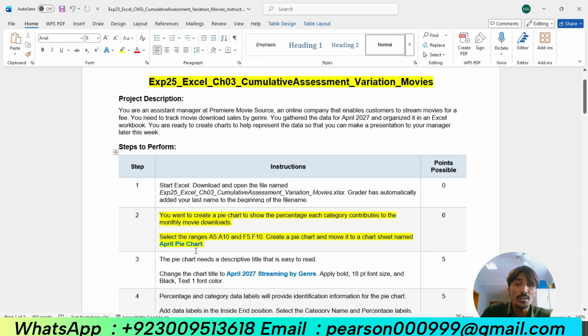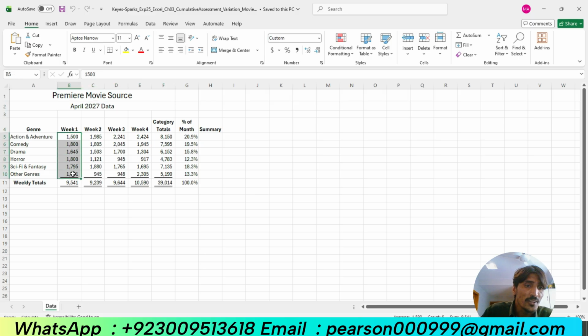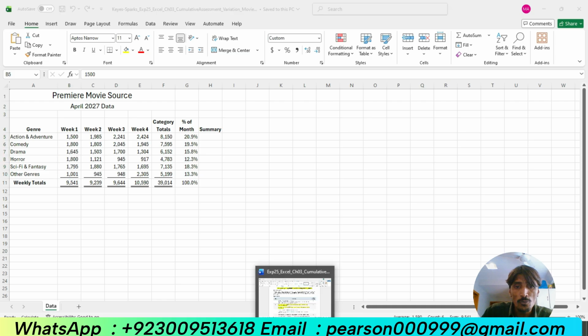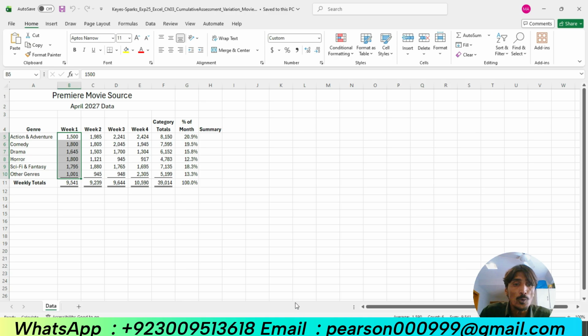First of all, we select the range as per instruction, A5 up to A10, and the next range is F5 up to F10. Simply press Control on your keyboard and then select the second range. I have selected both ranges as per instruction.